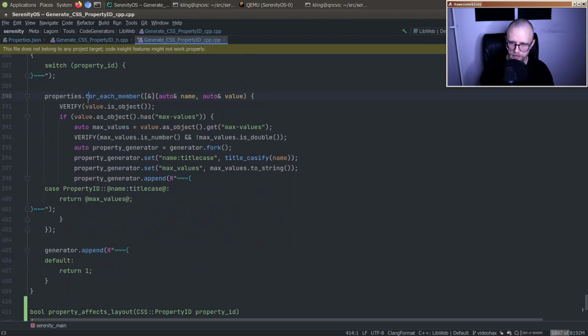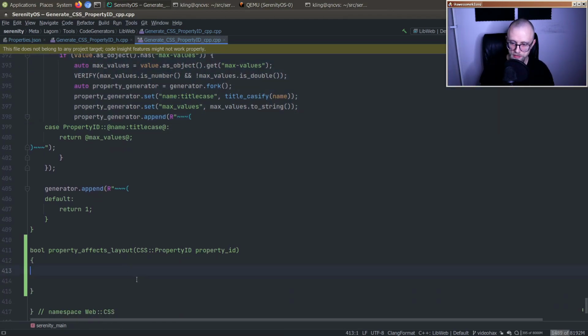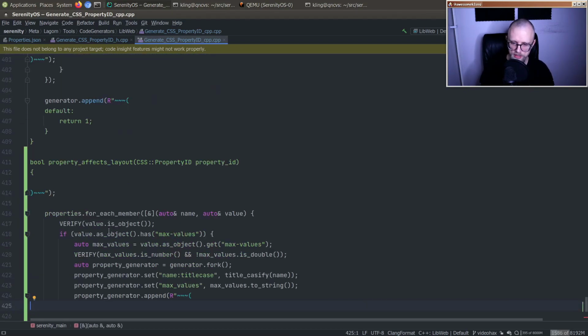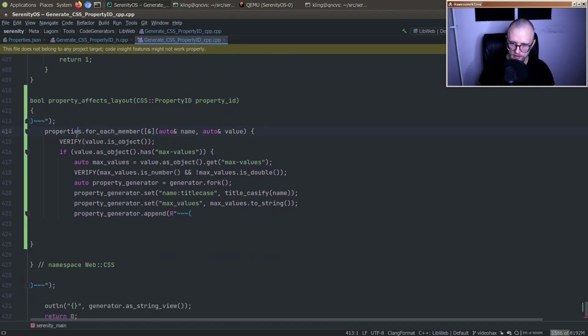So I'm just going to grab this code right here that walks the list of properties that we've already slurped up earlier in the program. Iterating all the properties we have from the JSON, we check if we have an affects layout property. Let's see, can we do a get affects layout value or true, maybe?